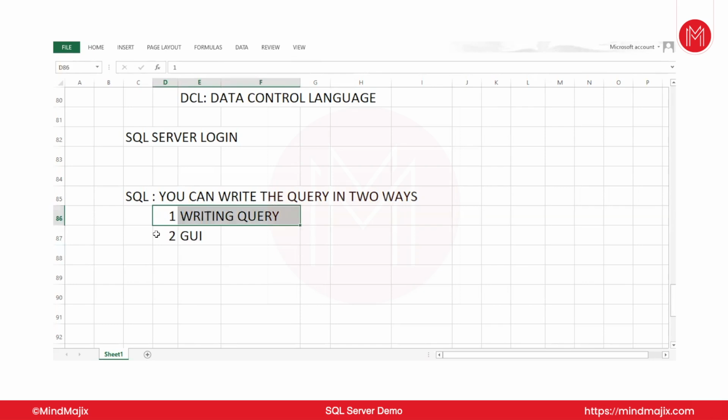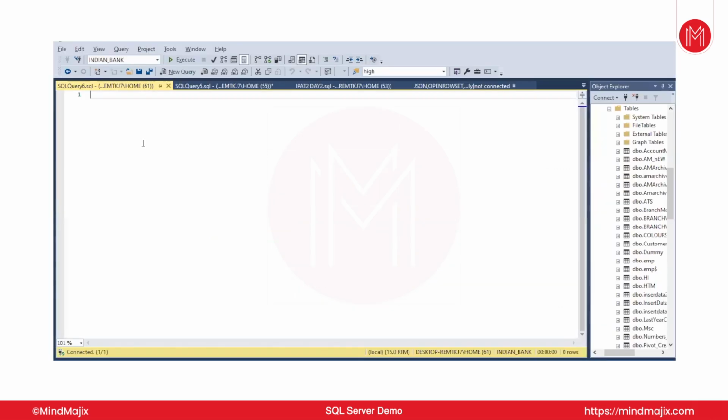In our later parts, I will show you how to create a table with the help of this one. But this is very important: in our real-time scenarios, we are going to write scripts only. Again, as I said, the main usage of SQL Server is that we need to access the data. Say, for example, we have a company like Amazon, as I said earlier. There will be millions of rows, millions of customers in their data.